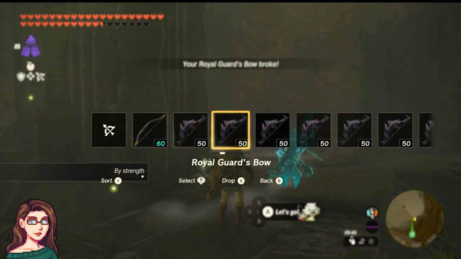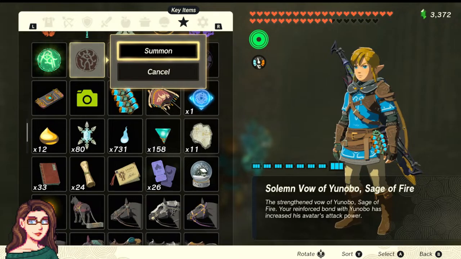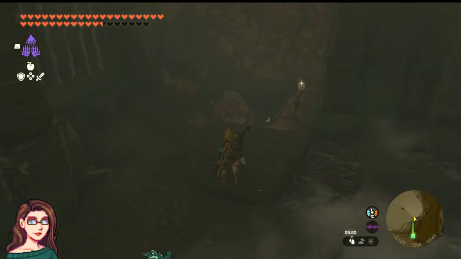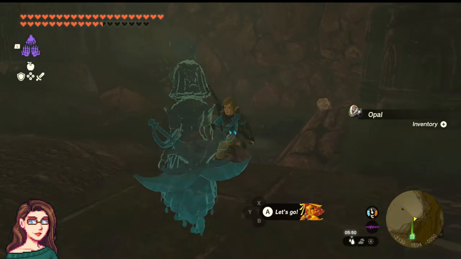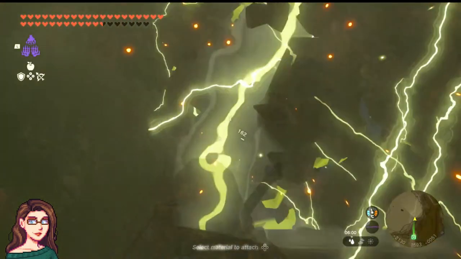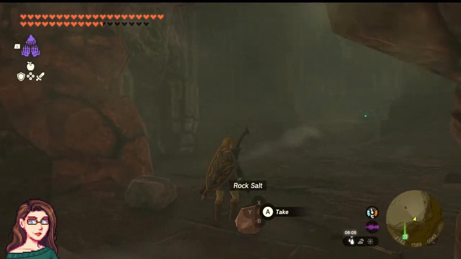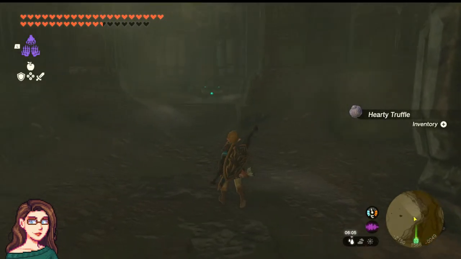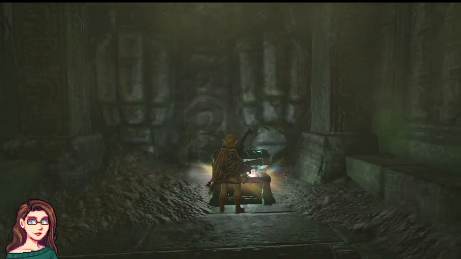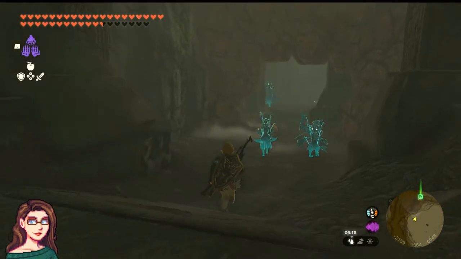Broke my bow. I'm always sad when that happens. Let's get you out, Yunobo. I choose you, Yunobo. Let's go. Riju, come here, because we can alternate between the two of you. So this is a long one. Okay, so let's see what's in you. We have a ruby. I don't think we'll need it. We could have done with that a whole lot sooner.